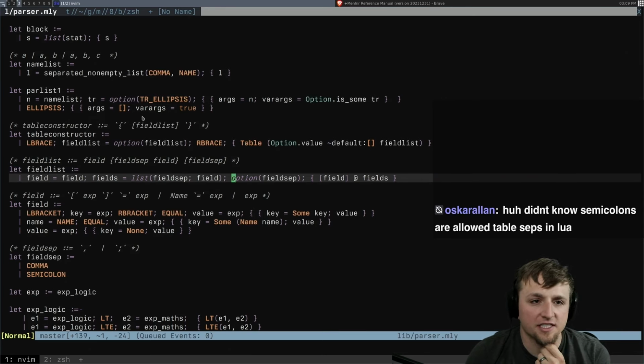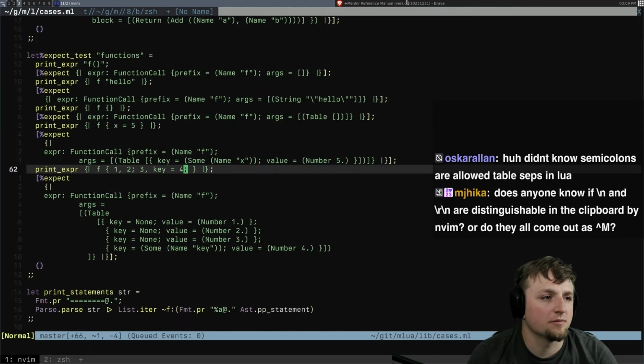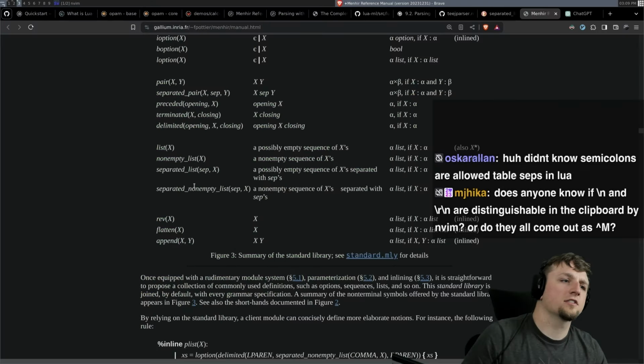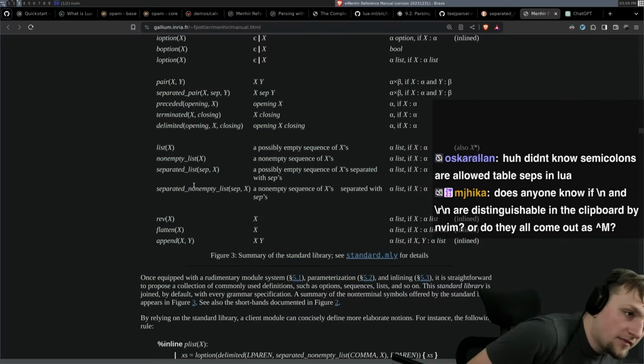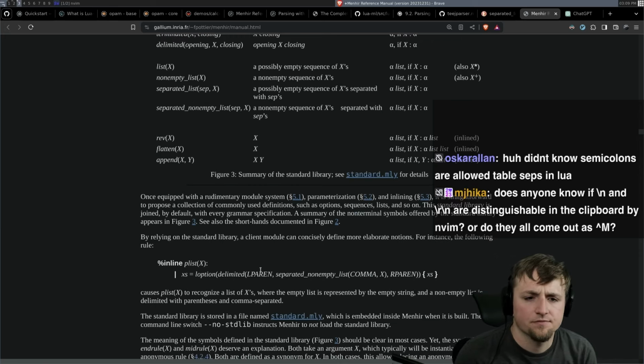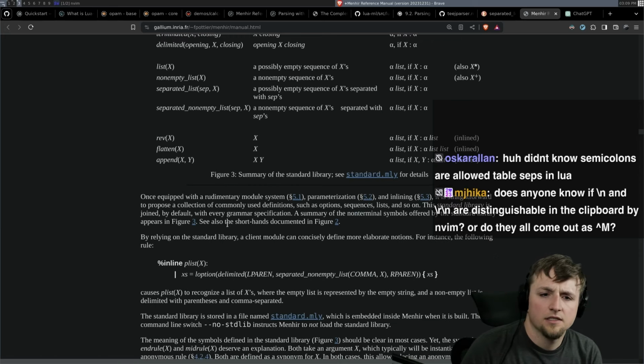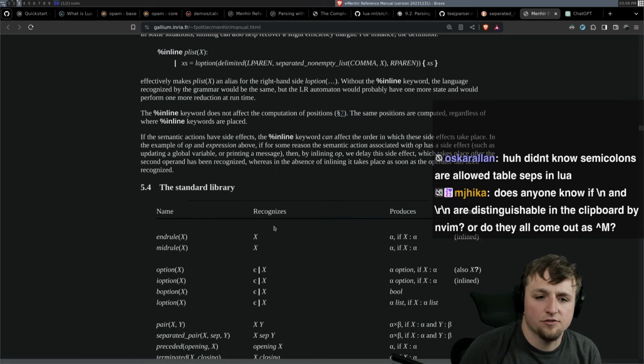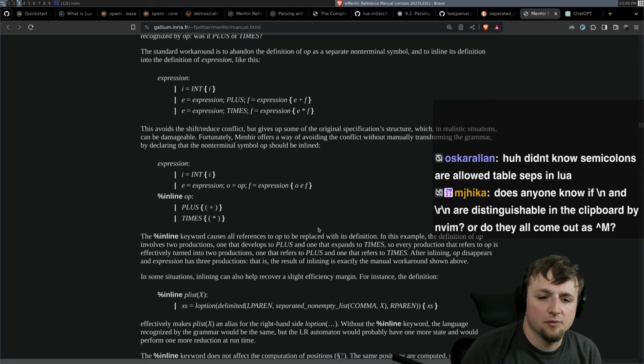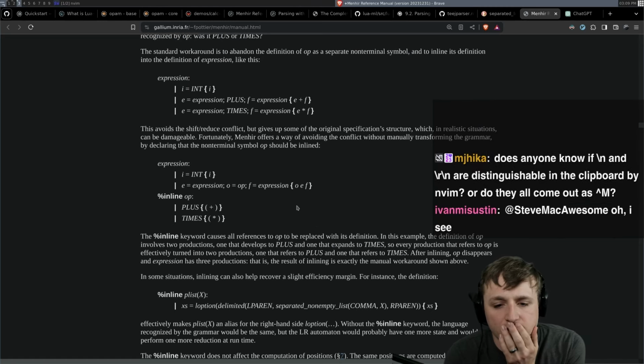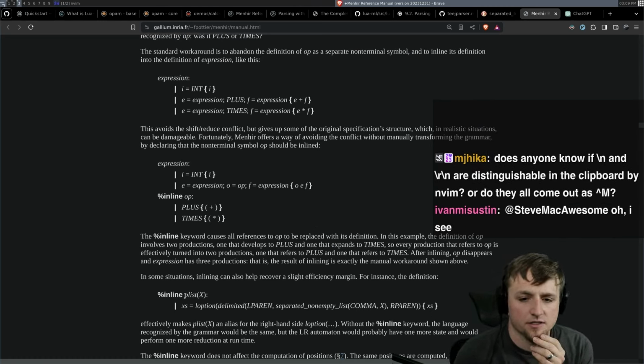Right, the problem is here with Menhir. Does anyone know of a distinguishable in clipboard? I'm not sure actually. That's a good question. Once equipped with rule parameterization and inlining, a straightforward approach to collection, commonly used options. So I think I need to read a little bit more about how you could inline plist.